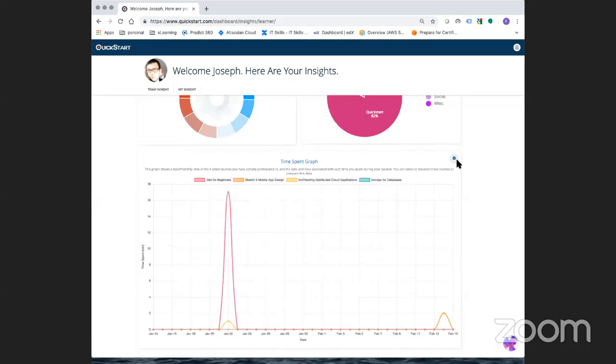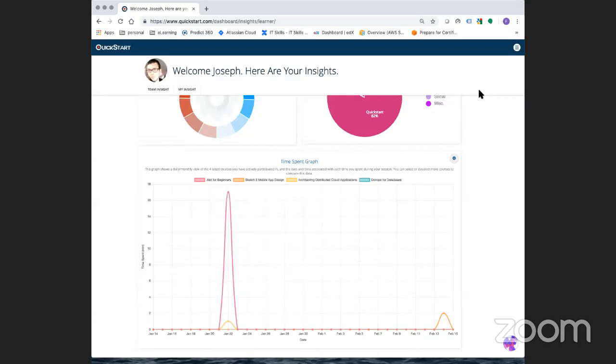You can go ahead and select or deselect the courses that you may have in your library that you have started, and once you select on it, it basically gives you a different graphical view, a depiction of the courses that you have taken, the total time that you have spent on course. Again, this is an individual, your one learner's view of different graphs and analytics. The other one earlier that I mentioned was the view from a team's perspective.